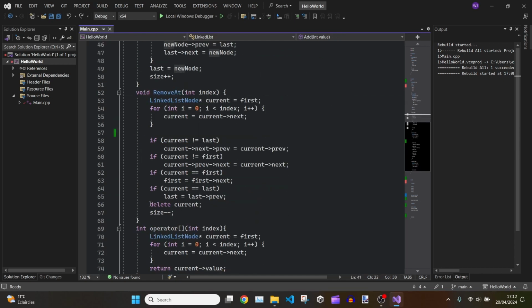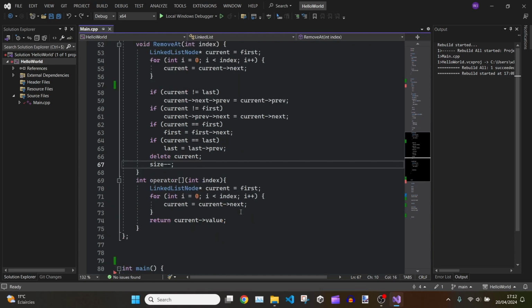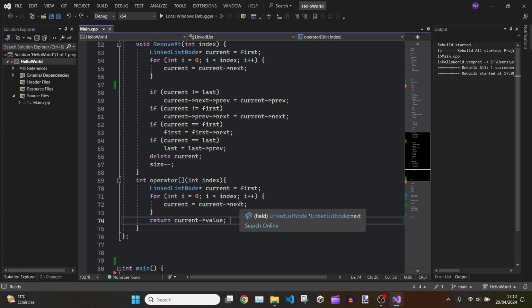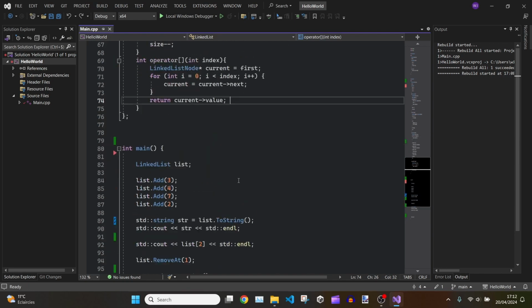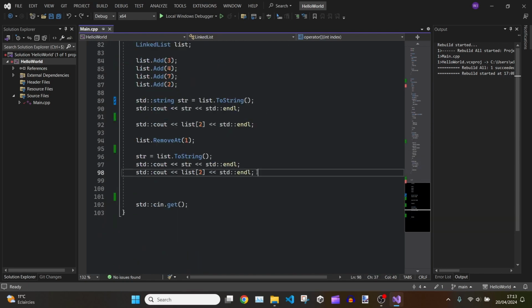So we need to explicitly delete it, and then we remove 1 from the size. And that's how it works. And the operator that can index it is also cycling through index times, and we just return the value at the current node.